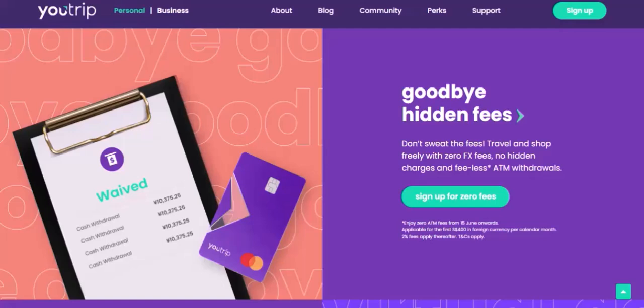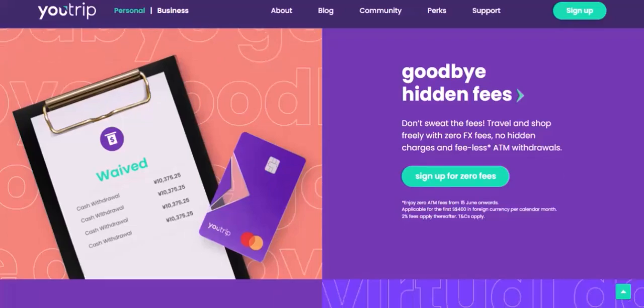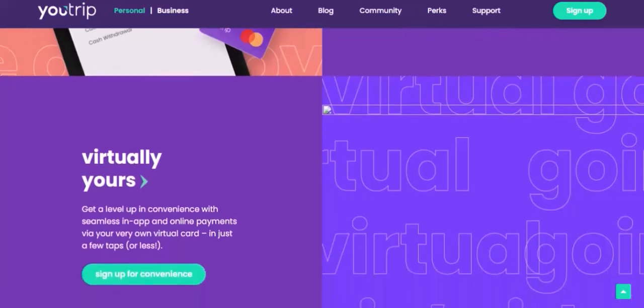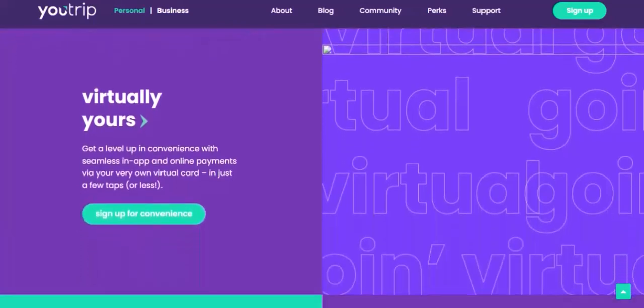It's important to remember that while YouTrip allows you to hold multiple currencies and manage your spending, it's not a full-fledged bank account. This distinction is crucial when you're faced with forms or platforms asking for a standard bank account number. If you're asked for an account number in a context that implies a direct bank transfer, YouTrip generally isn't set up for that. You'd typically need to provide details from a traditional bank account instead.